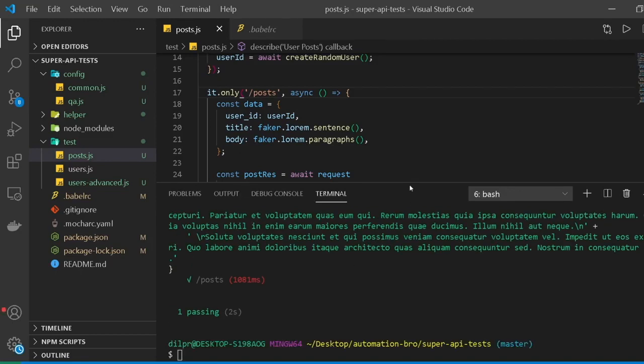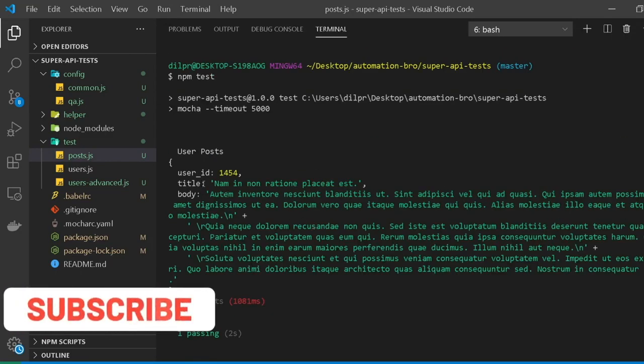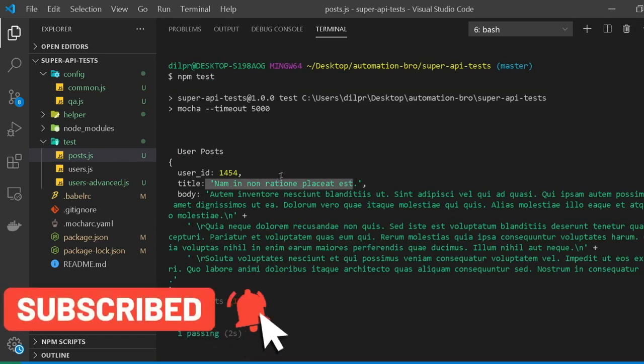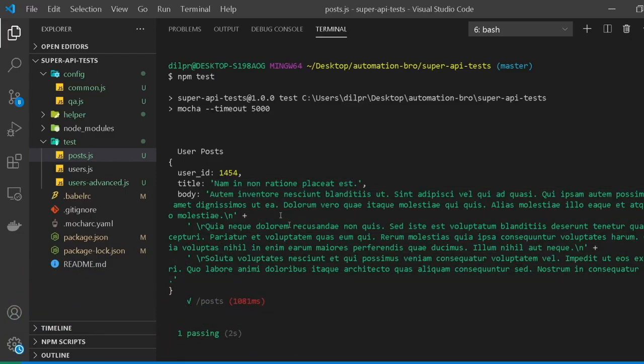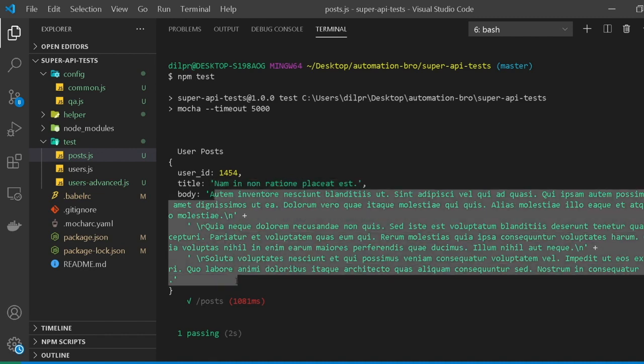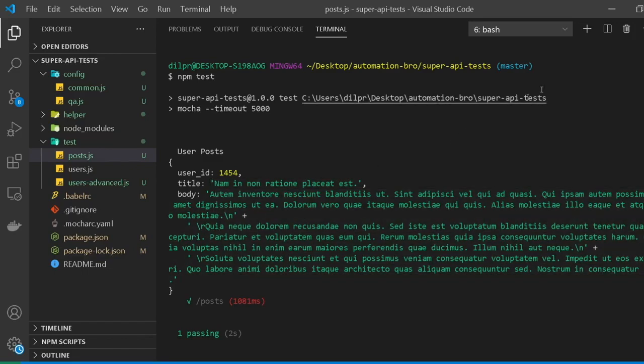Okay, there you go. If I move this up, we have our title. This is just a random sentence it generated. And then we have these huge paragraphs that it generated for us. So this is pretty cool, right? It was able to generate this title as well as body. So this is more like a real life scenario where someone would be creating a title, and they won't create something called my title, right? They would probably create something big as this, and they would probably add a body which would be much longer than the one-liner we were using. So this makes our test much more realistic while we are generating random data through lorem ipsum, but it's still a lot more text.